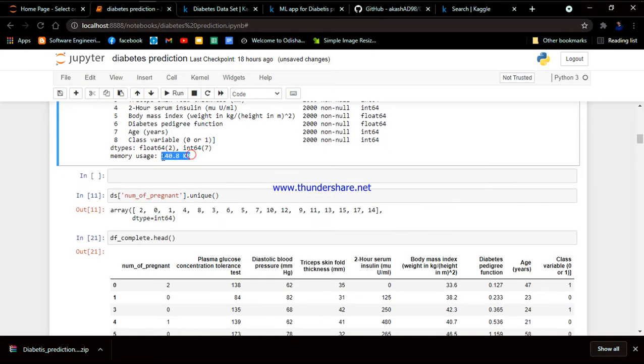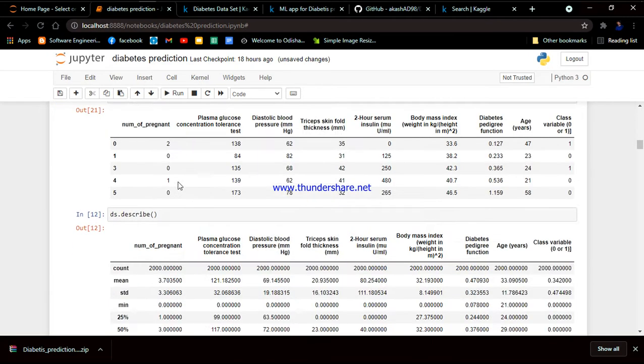The memory usage, how much memory it has consumed, and the data types.